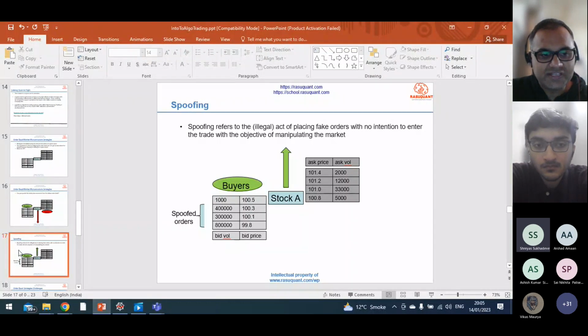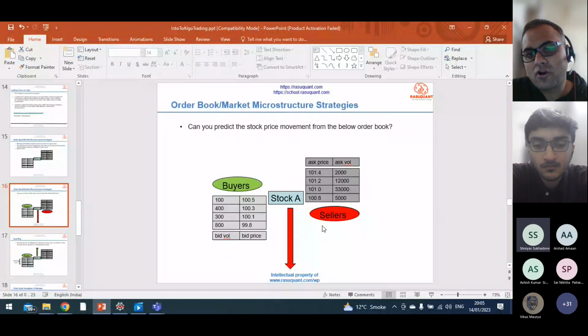So using this strategy, 5 years back, you would have made a lot of money. If you had a server co-located with the National Stock Exchange, and if you were a very good C++ programmer, you could have written very good code that streams this data quickly and then tries to figure out if there is increased buying or selling pressure.